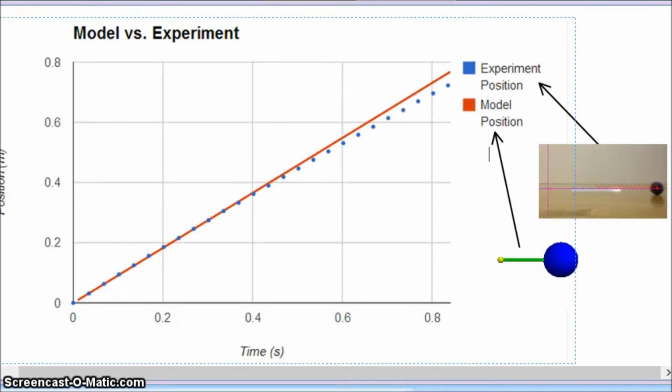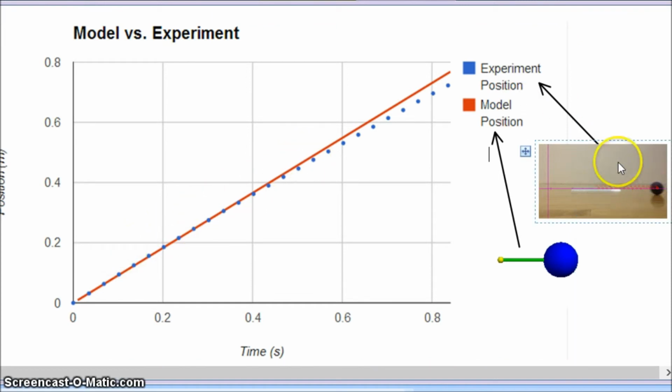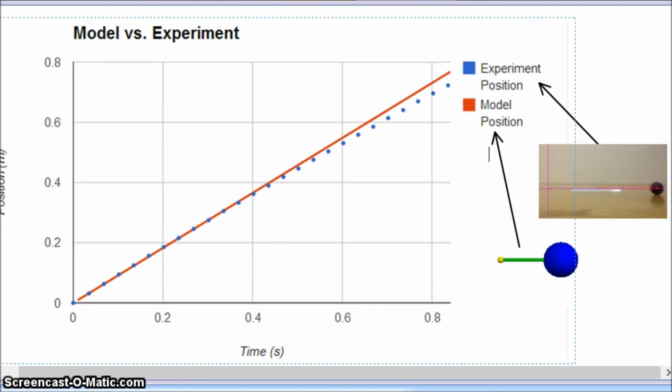To compare this computer model to the data from our real-world analysis of the racquetball, we can plot the data points on the same graph. As you can see, the model is a pretty good prediction of the racquetball's observed motion. This suggests that the video from our real-world analysis does abide by the principles of Newton's second law.